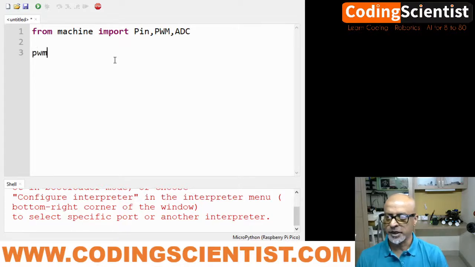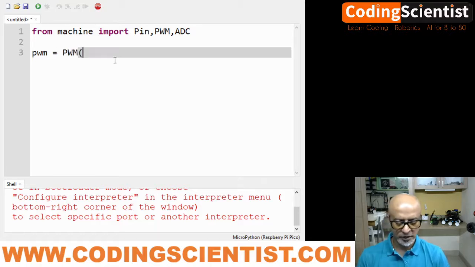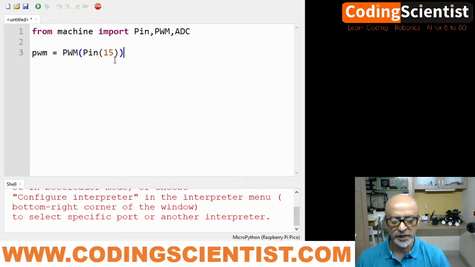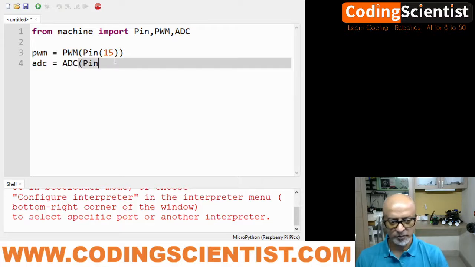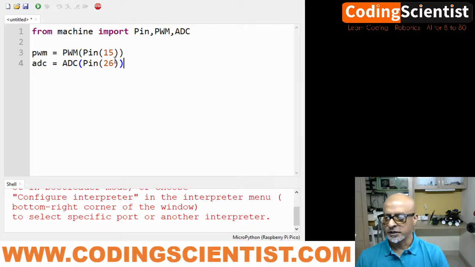And then we will declare pwm as PWM in uppercase to pin number 15, and close the entire parenthesis. And then ADC, what is ADC? I will tell you. ADC equals ADC to pin number 26. That's where we are connecting our potentiometer to. That is the variable resistor.